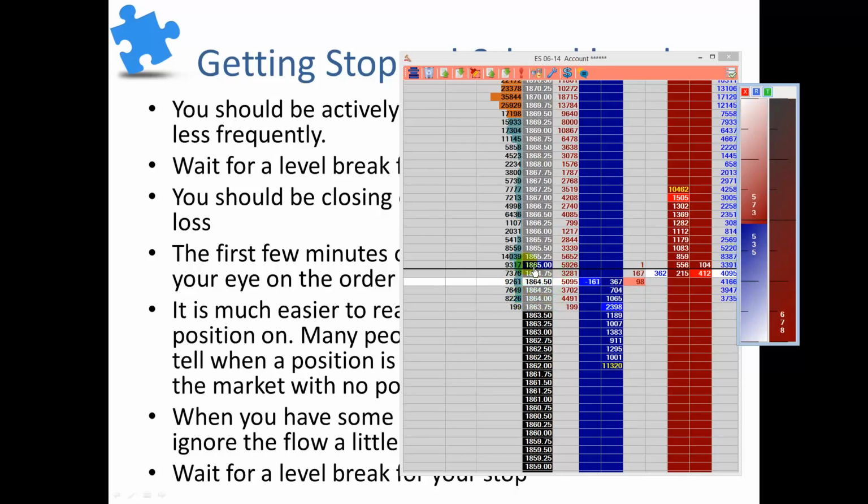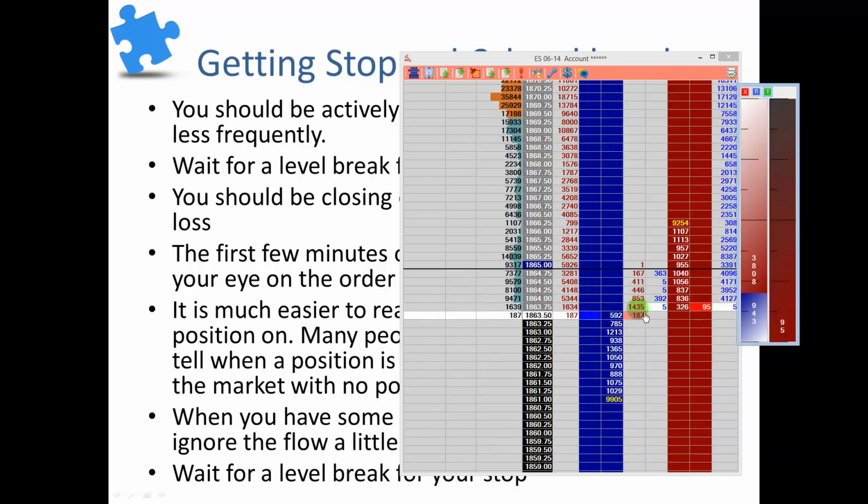If I was looking at a stop right now, we do have 2,000 contracts trading here. Now look at that: 1,500 contracts against me, 500 buys. So 1,500 sells, 500 buys. How would you feel right now about being in that trade? How would you feel about this low of the day holding? If you had a 6, 7, 8-tick stop on that, you wouldn't really want to stay in that trade.